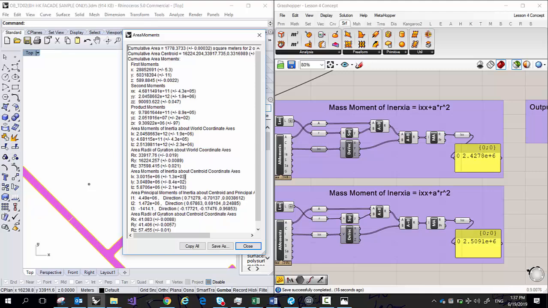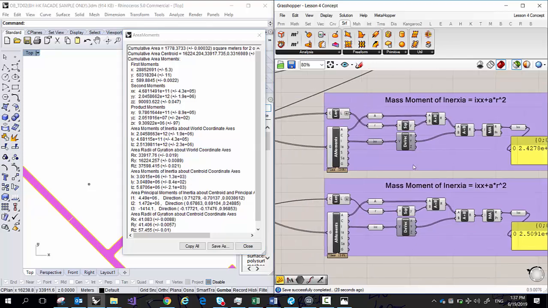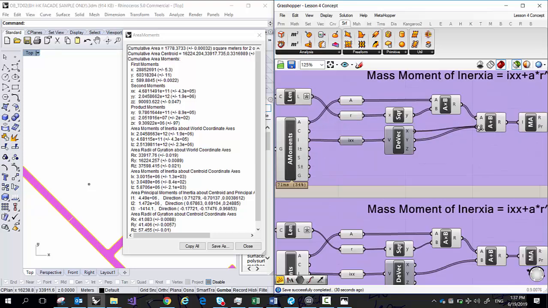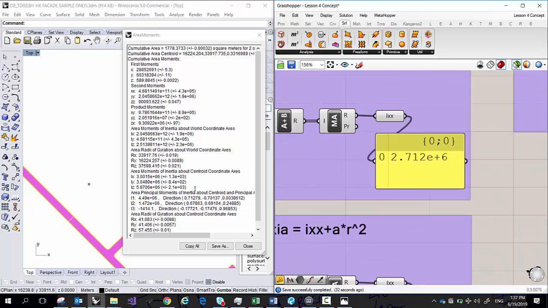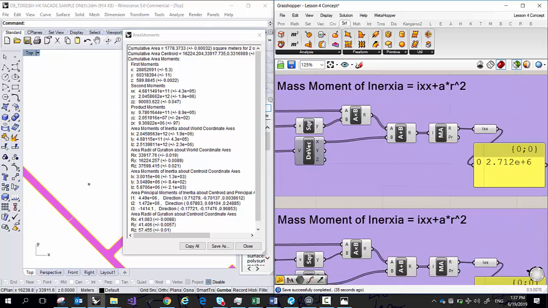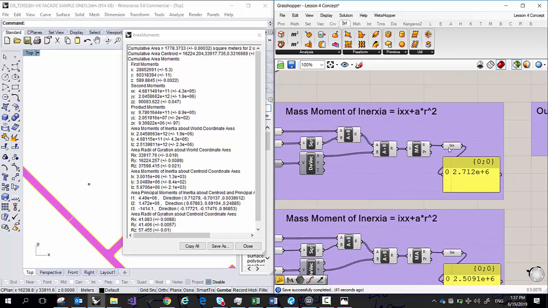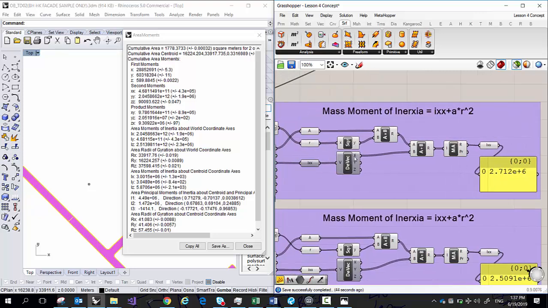2.472 IX, area moments about world coordinate systems about centroid axes. 3.001. So we'd have to look into what's going on there. But remember yesterday we had said there was a lot of things that probably could be going wrong here. I think we had talked about that last lesson, where the mathematics of it might be off. You want to get the IXX here, which means you need to be taking the moment of inertia about the x, so that was definitely wrong. We're still not matching.